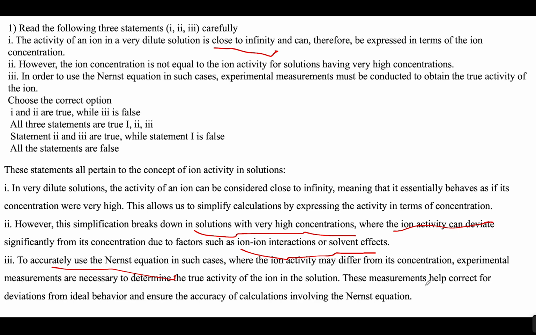All the three statements are true, 1, 2, 3. The statements 2 and 3 are true, while statement 1 is false, and all the statements are false. These statements all pertain to the concept of ion activity in solution. In very dilute solution, the activity of an ion can be considered close to infinity. Okay, so the correct answer of this question is all the statements are true, that is 1, 2, 3.